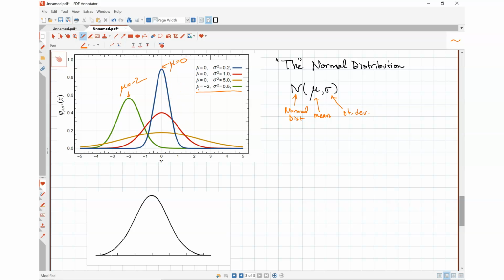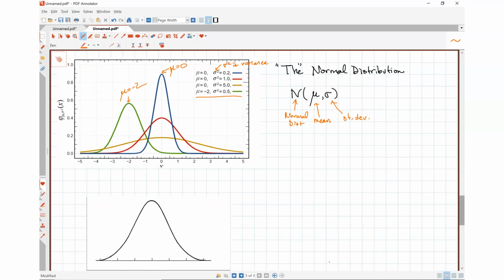The other thing that we need to describe this is sigma, right? The lowercase Greek letter sigma stands for standard deviation. In this graph, they've provided us with sigma squared, which is the variance. But all we need to do is take the square root of that in order to get the standard deviation. And I would feel like the reason we care about standard deviation is because of the normal distribution. So let me show you how the standard deviation plays an important role in describing a normal distribution.